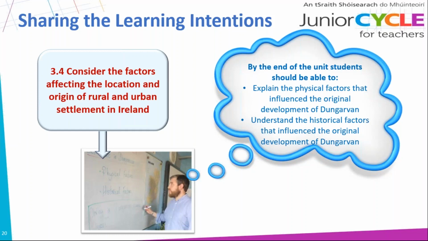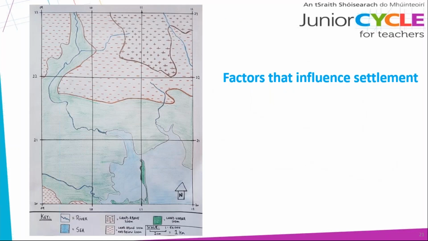Clear learning intentions help students to focus on what they are learning and what they should be able to do. They are written in language that all students will understand. They help to achieve the learning outcomes from the specification. Learning intentions can be linked to one or more learning outcomes in the specification. When introducing the factors that affect settlement with students, it may be a good idea to check in on where the student's level of knowledge is in this area.